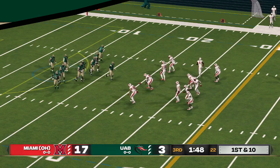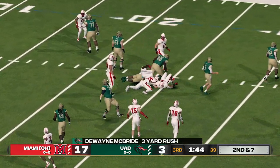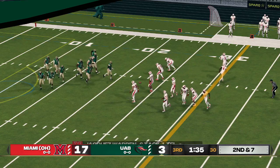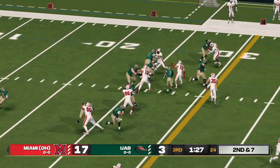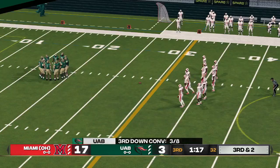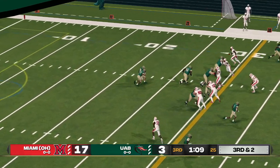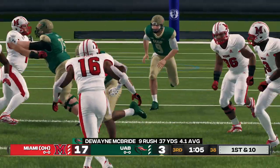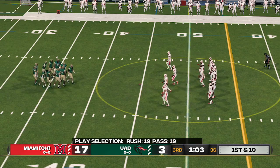The last time this offense had the ball, it was three and out. Down two possessions, this offense has to step up and capitalize on this possession. He's taken down at about the 23-yard line. Second and 7. Ball on the 23. Up the middle for a nice gain. He's to the 40. He makes his way to about the 45. It's first and 10. Ball on the 45.